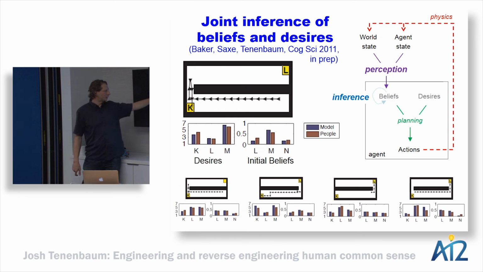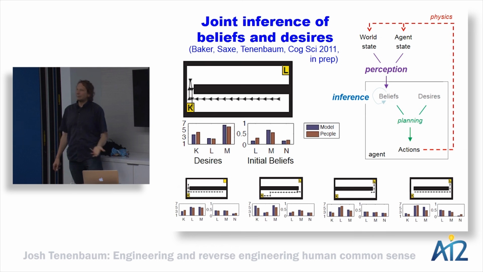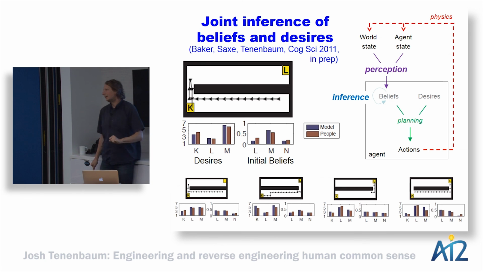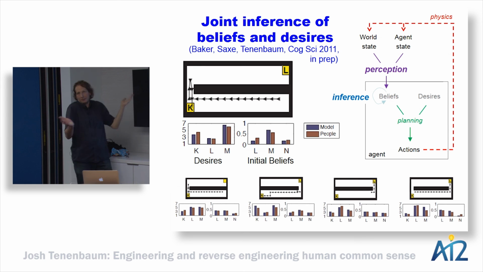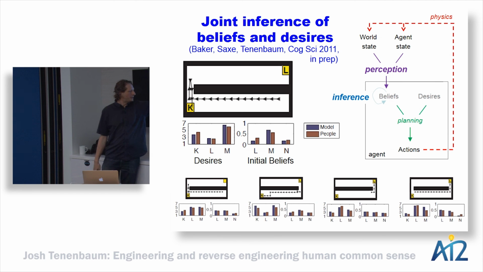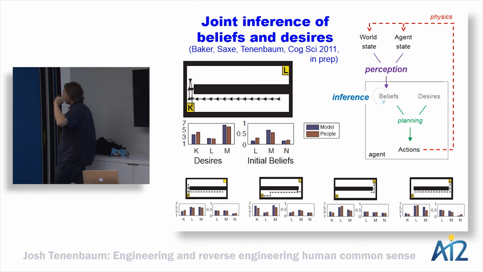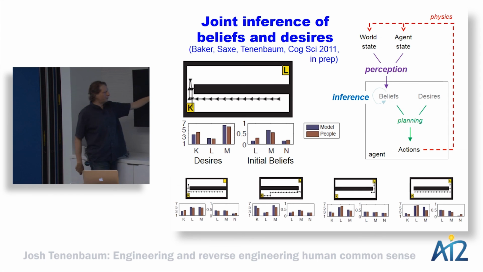So there's a Korean truck that happened to park here today. There's a Lebanese truck that parks in this spot. There's also a Mexican truck, but it didn't make it today. On some days, there might be a Mexican truck in one of these spaces, or maybe a space could be empty. Now, imagine we have our hungry grad student here who comes out of his office, and this is a building, so he can only form beliefs based on his line of sight. So he comes out here, he can see what's on this side of the building, that there's a Korean truck there. He can't see what's on the other side.